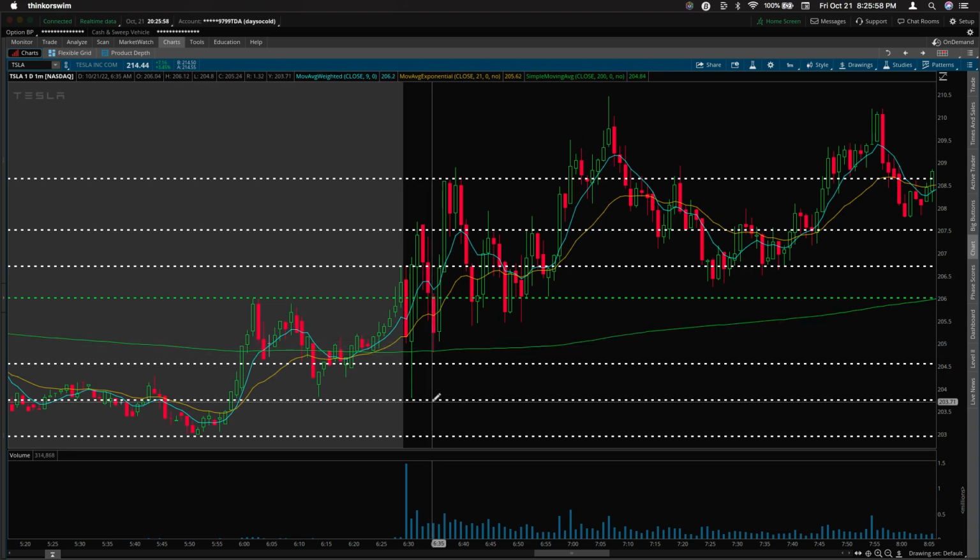My stop was down here at 203.7 because at that point, the trade is just invalidated. Now, what I like to do is usually when I'm trading something 0 DTE, start with small size and then add size into the position. So in most cases, when we pull back here, I had a starter position here, added here, added here. My stop would be down here, and on the next trade that I had more confidence on, I would just add more size to make that loss back and then some, as long as I'm looking at the right setup.